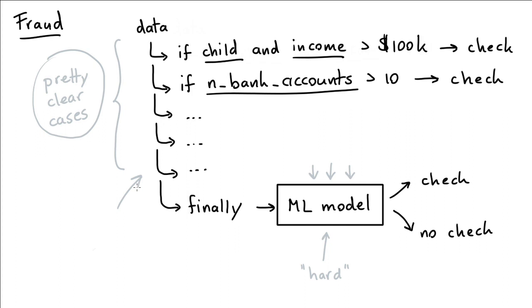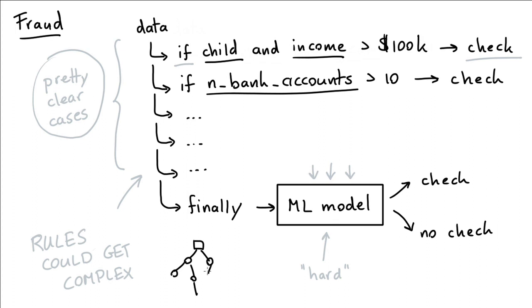The main risk, though, and that is something to take seriously, is that we can overdo these rules. Rules could get complex, but we can limit the risk of that by considering a rule-based system that is very much in the style of if this, then that, and don't consider anything else. We are not considering a nested rule-based structure where, depending on the if statement that we had earlier, we have to look up in a tree what decision to make. If we stay clear from this idea and just stick to the simple rule-based system like I've drawn above, then I can argue the merits of this design, of this system, so to say.